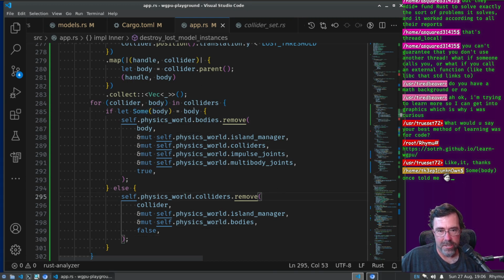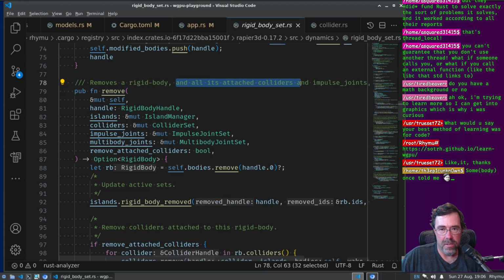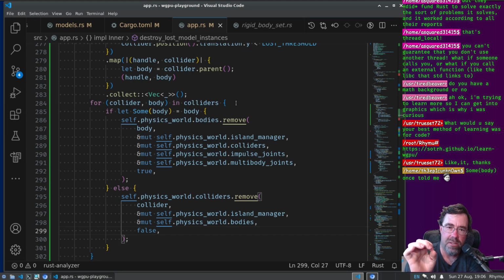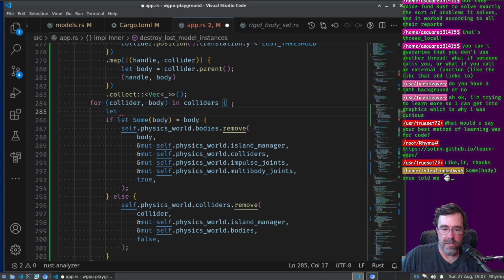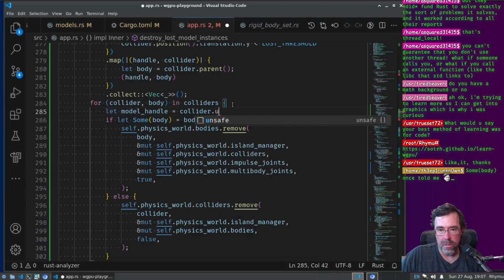Okay, so if there's a body attached to the collider, we remove it from the bodies, and because the documentation says it will remove all its attached colliders for us, how handy. If it doesn't have a body, we have to remove the collider directly. And I also want to get to the user data. Oh, that's right. We forgot to attach the model handle to the collider. But let's say we did, right? So we would get let model handle equal collider dot user data.